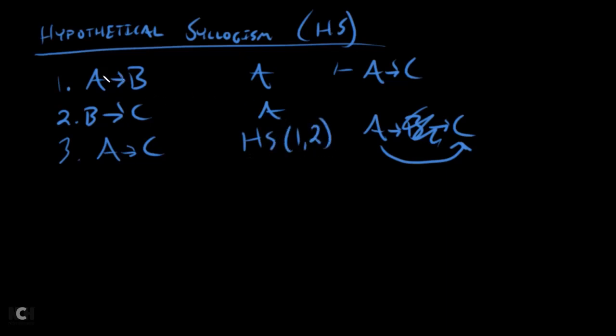And so again, you can think of it as, if you've got a consequent somewhere, a right side that's also a left side somewhere, you can just cut that out and make the arrow attached that way. A arrow C gets to the end. This one's pretty straightforward. Like, the example that I have: if I'm tired, then I'm cranky. If I'm cranky, I'm difficult to be around. So if I'm tired, then I'm difficult to be around. There you go. Let's take a look at the next one.